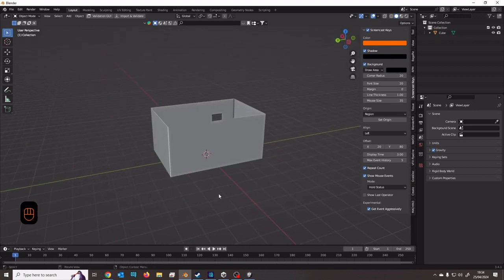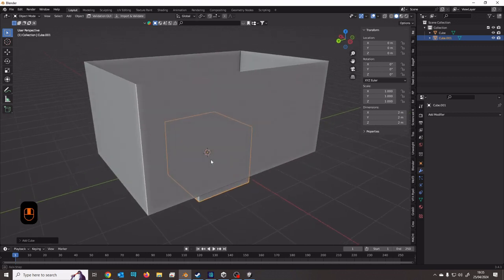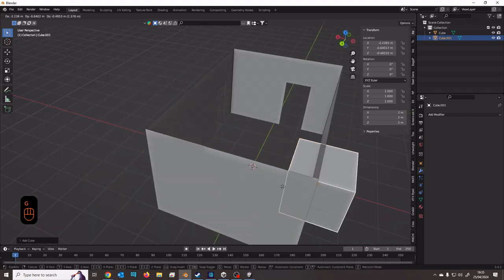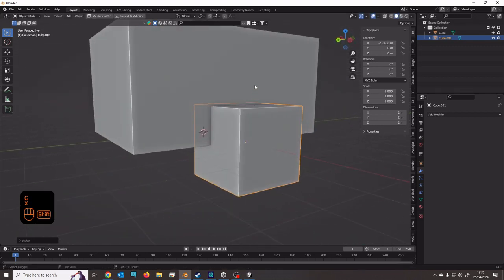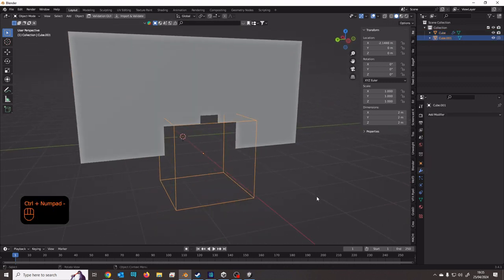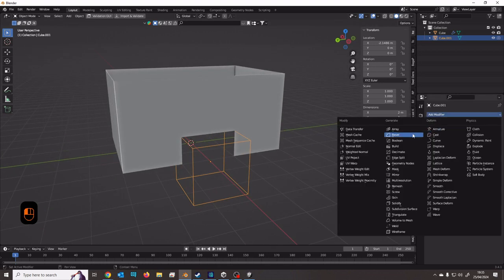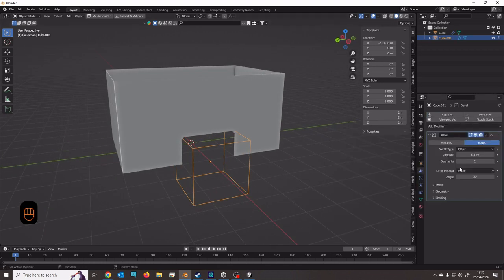Yeah, and another cool thing you can do is if I bring in this cube again, and we'll just move it over. Control and minus. You can actually add a modifier to the Boolean cutter tool as well. We might want to add a bevel modifier, for instance. And just increase that, and you can see how the bevel is affecting the doorway.